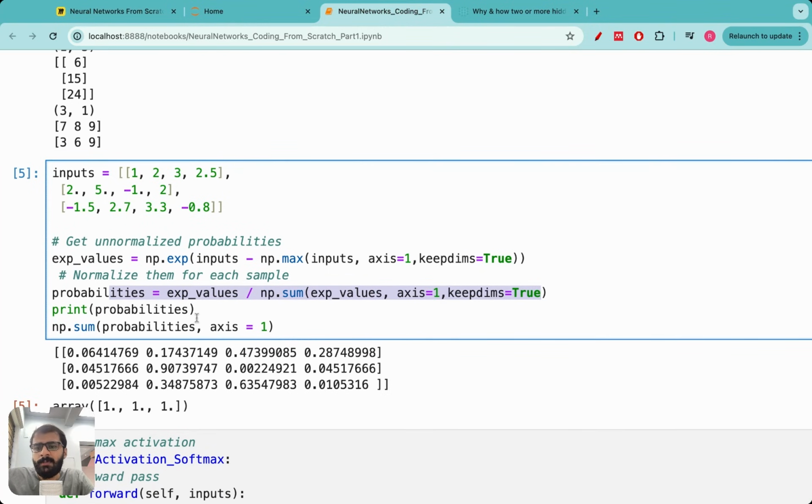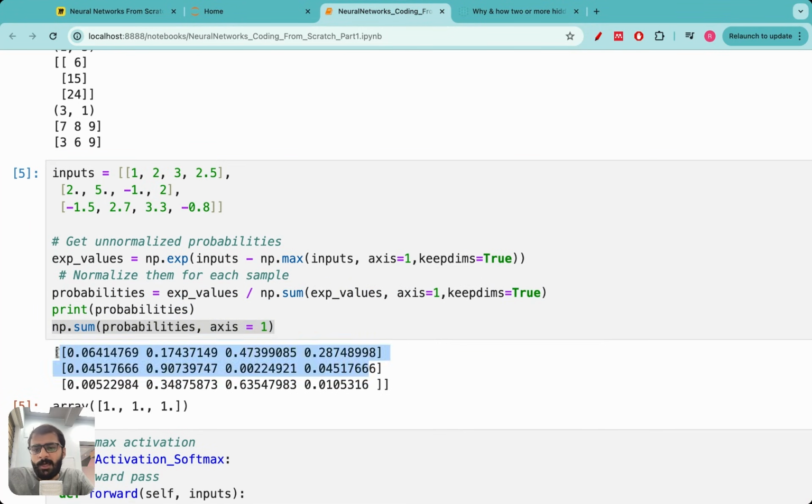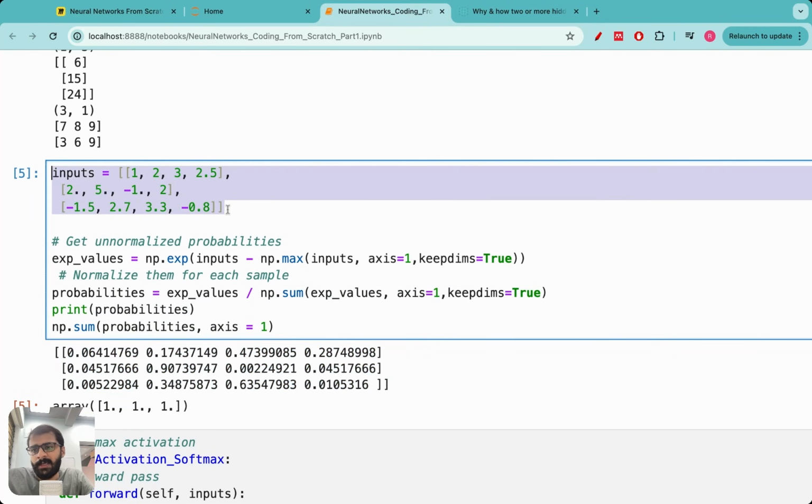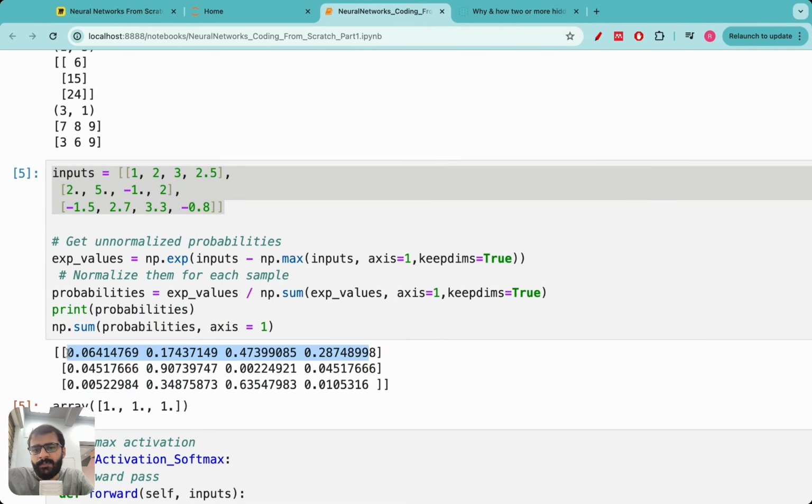Now you can actually print these probabilities and take the summation. So here is the output matrix from this input matrix. Look at the first row. The first row of this output matrix corresponds to the first batch and the probabilities, and if you sum it up, it will sum to 1.